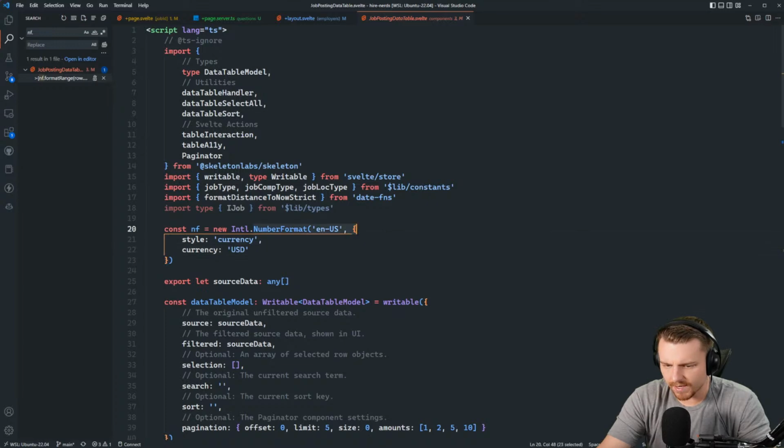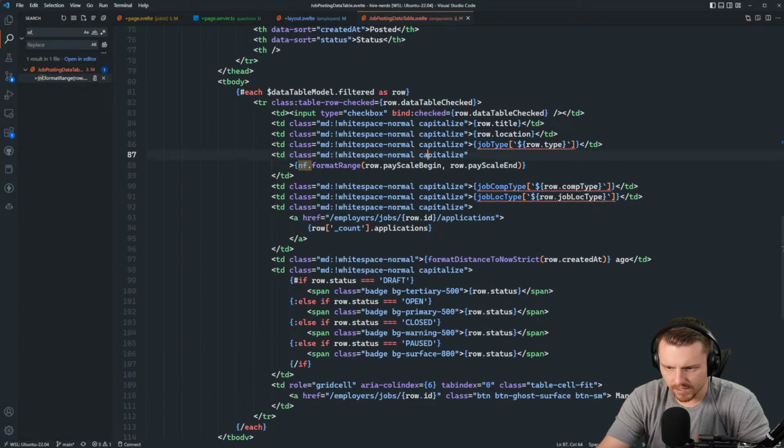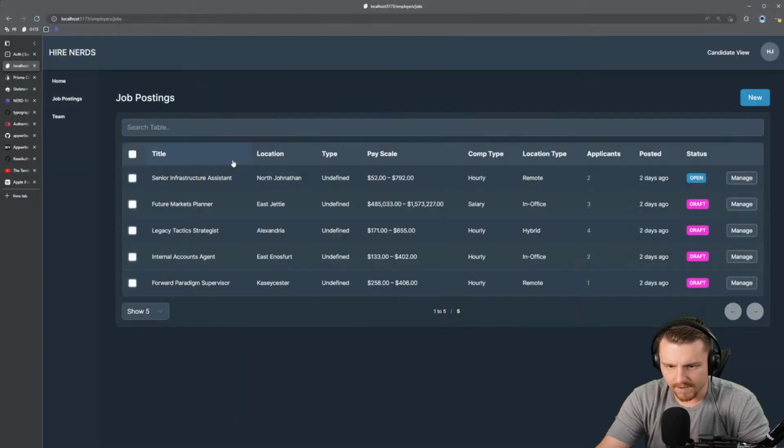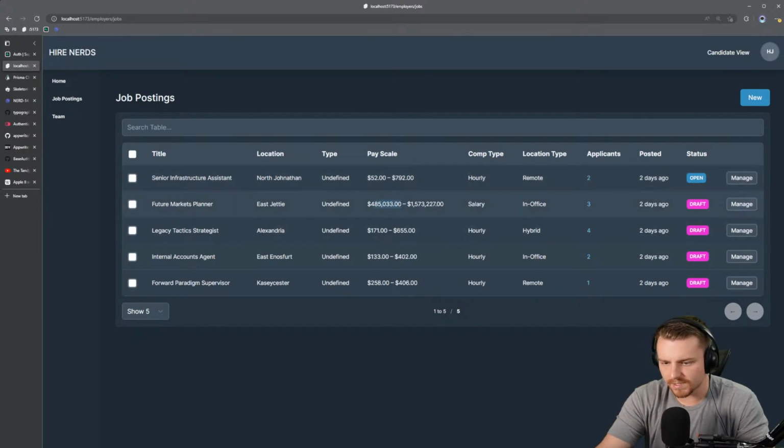So I'm storing it as an int, and then I can set up this international number format. This could be translated into other languages should I decide to add those to my app pretty easily by just replacing this here. I have to just set up a function, and then here I can actually pass a range in, which is nice. Format the range. That's how I'm displaying the pay scale. And I'm just storing these as ints.